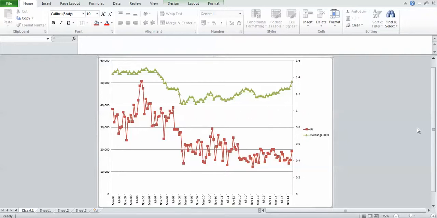It would be nice if we could make the two superimpose over each other, but you're probably better at Excel than I am, so you might be able to do it. I can't, but at least it gives us clues. But it also shows that there's been this gradual increase in the exchange rate over the last few months, and a very sudden jump, which you also see here in the amount of PI activity. So there are things happening. We have to keep our eyes on PI at the moment, and this is just one way of doing it. Thanks for your time.